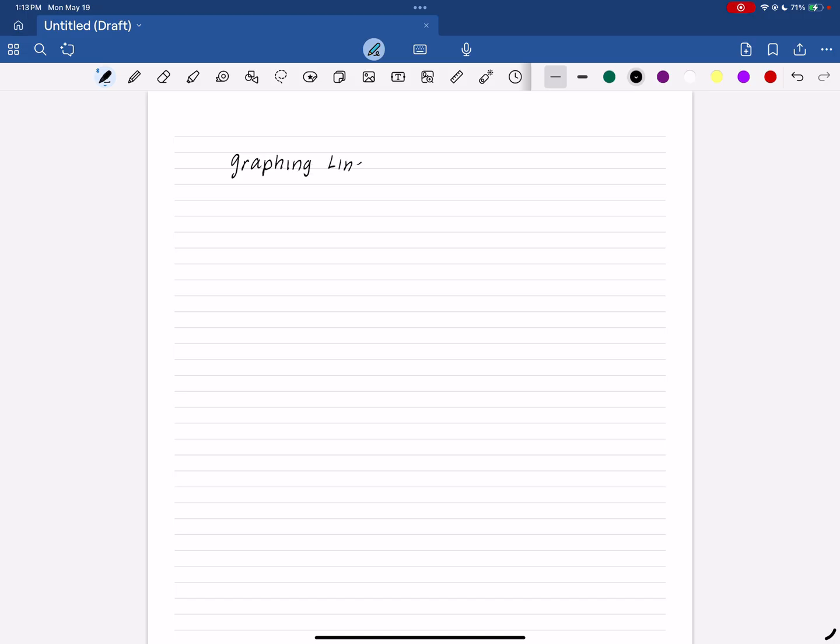In this lesson, I'm going to talk with you about two things: graphing lines and slope. I'm going to go over a few basic things first, and then I'm going to do a bunch of examples for you. If we have a line drawn in a coordinate plane, as you know, you have an x-axis and a y-axis. Every line is going to have a characteristic called its slope, and that's how steep or flat a line is.